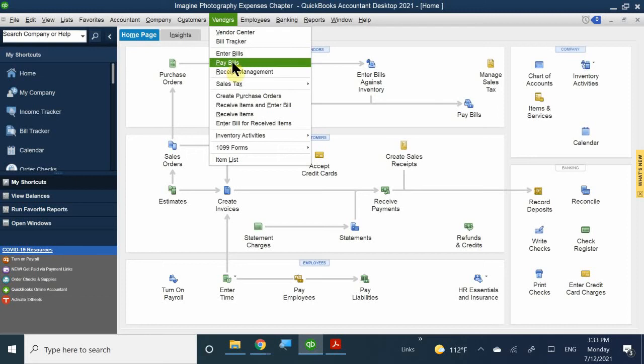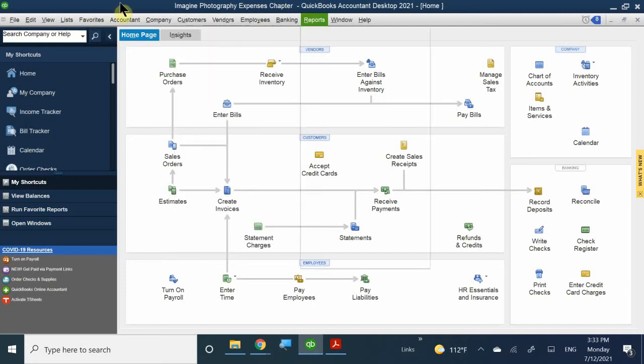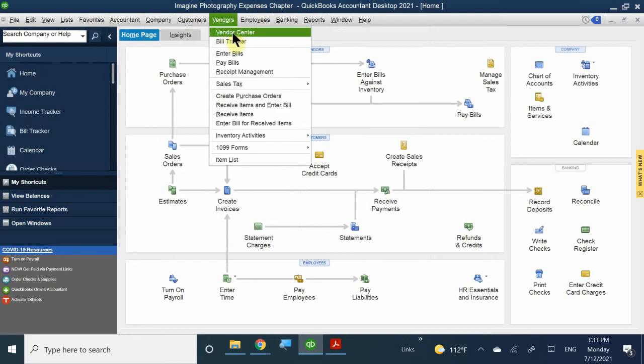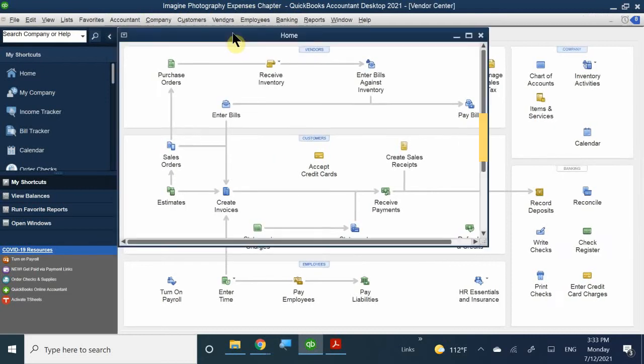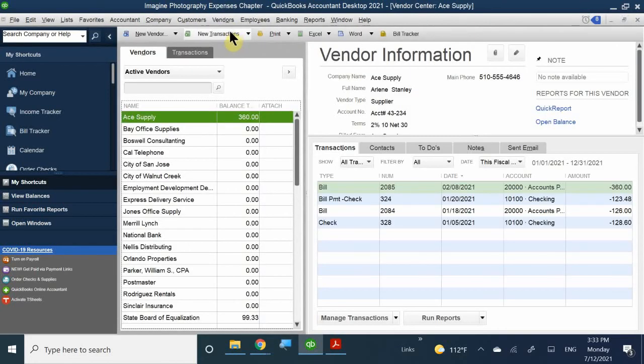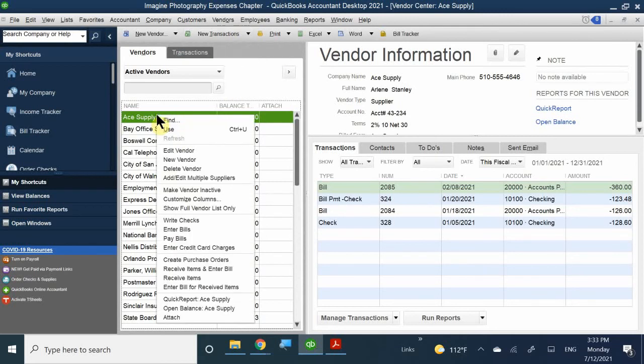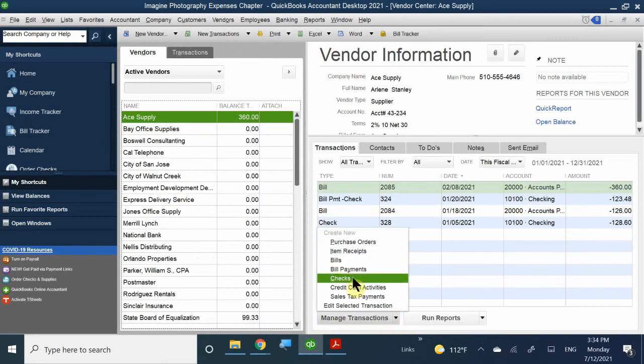Any way that you get to the vendor center, I'm going through my menu bar, you have your new transactions right here, and you can choose to pay your bill. If I want to pay a specific supplier, I can right-click them and pay bill. I can even go down to manage transactions and also pay bill. In this case, it's called bill payment.